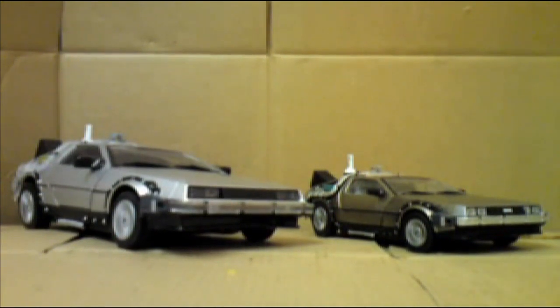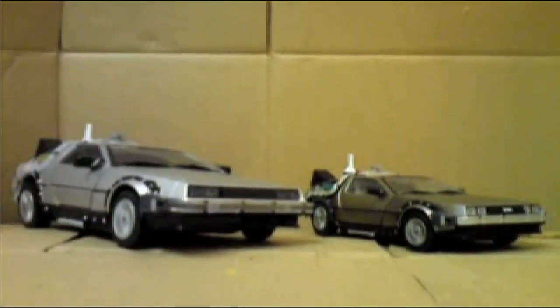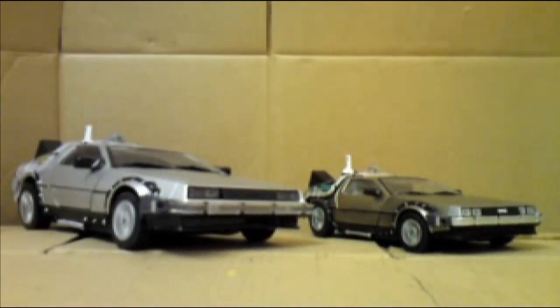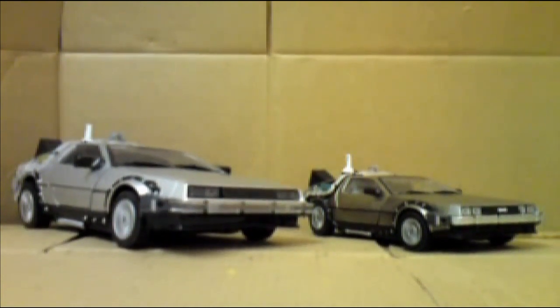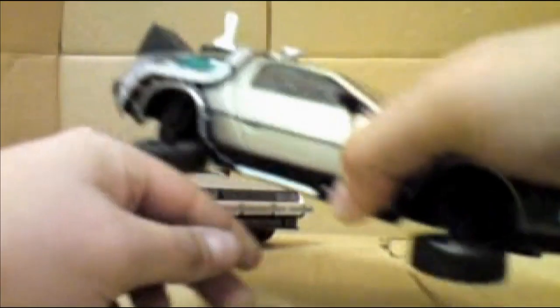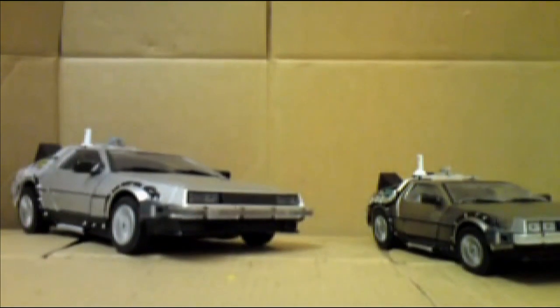To be honest, with all the similar features it has, it kind of reminds me of the 1:18 scale Sunstar version I reviewed earlier in the year. That one feels like the one for adults, for the collectors, for the hardcore Back to the Future fans, because it's so well-detailed and made from actual stainless steel. Whereas this one I would recommend for, for example, if you're taking your kids to see Back to the Future in the cinema and they want a DeLorean — this is the one you go out and buy your kids, because it feels like cheap plastic and almost feels like it was made for children. If you're an adult collector who loves Back to the Future and DeLoreans and needs something to display, the Sunstar is certainly the one I would go for. This one does all the same stuff, but the lights and noise feel kind of gimmicky.